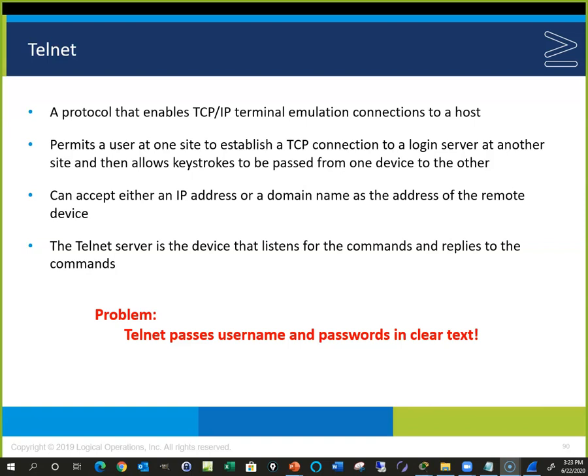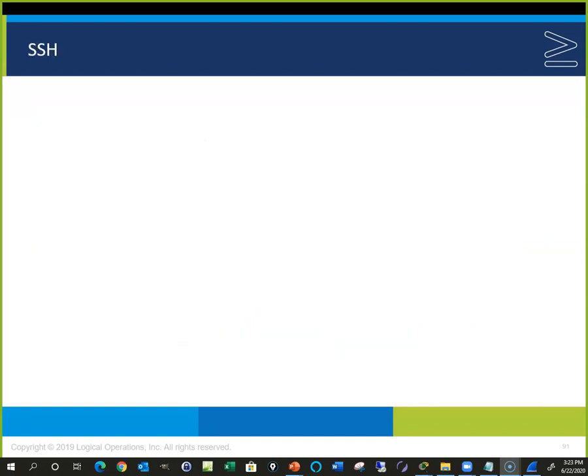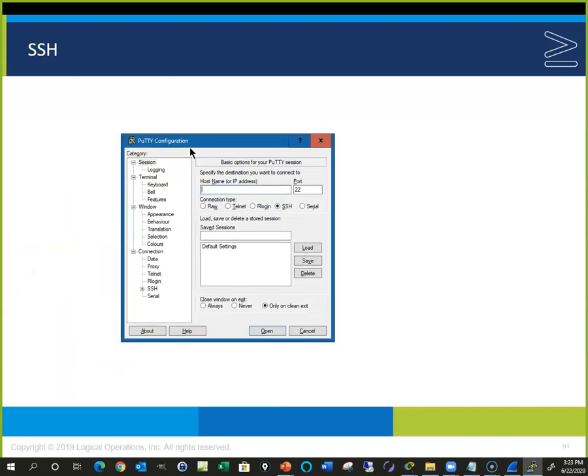SSH, the secure shell, again is going to be the preferred method, because it's going to be more secure. The client that you would use, and you've probably used this one before, both for a console connection as well as a remote connection, is PuTTY. In PuTTY, we have a Telnet connection which automatically puts in port 23 for us.